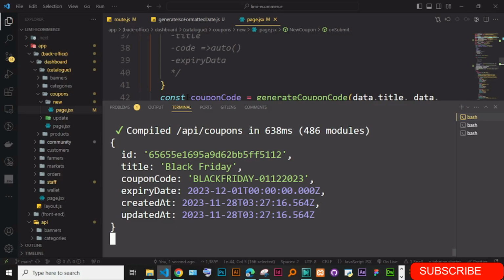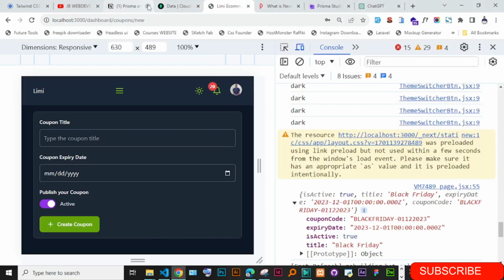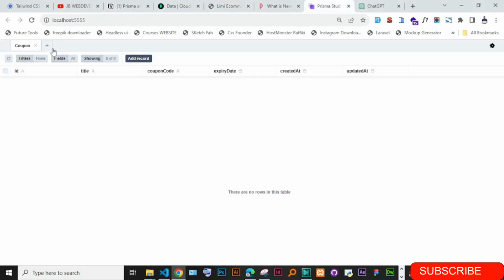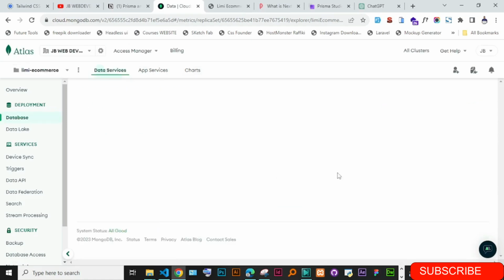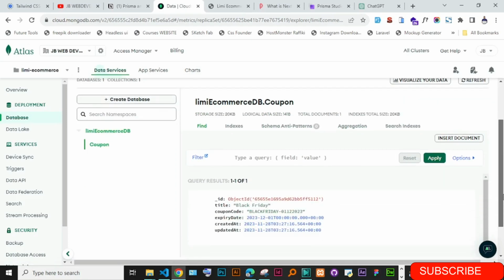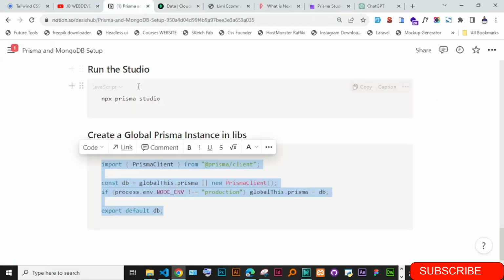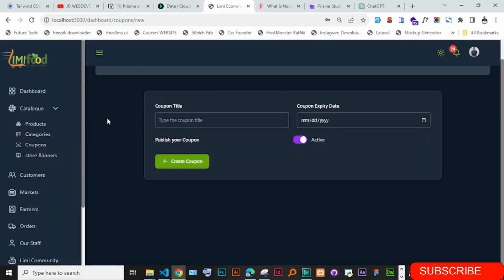So this is great. We are doing well, and you can also go ahead and confirm this in our Prisma here. You can just come here and refresh, and you can see we have one record. Even if you went to this site on MongoDB and then you try to refresh here, you're going to see we have one document. Okay, great. So we have now one document. We can just go ahead and start working on other modules. So for this coupon we are done. We can see that we are generating the coupons for this.